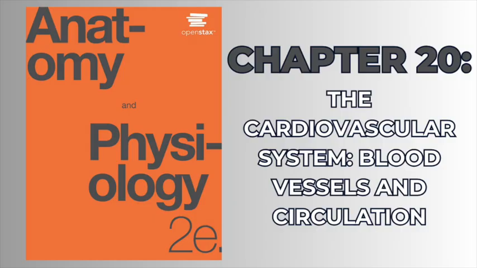The three shunts are as follows, figure 20.44. The foramen ovale is an opening in the interatrial septum that allows blood to flow from the right atrium to the left atrium. A valve associated with this opening prevents backflow of blood during the fetal period. As the newborn begins to breathe and blood pressure in the atria increases, this shunt closes. The fossa ovalis remains in the interatrial septum after birth, marking the location of the former foramen ovale.